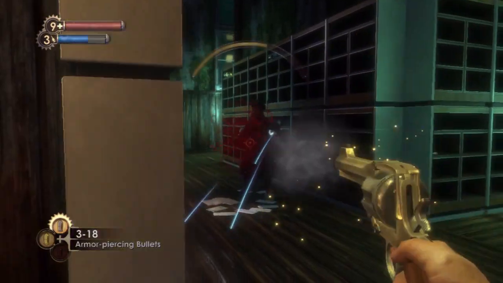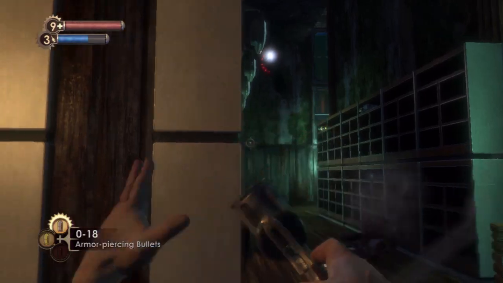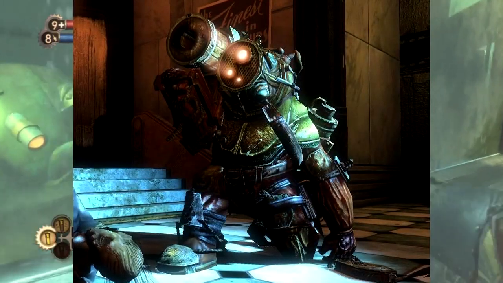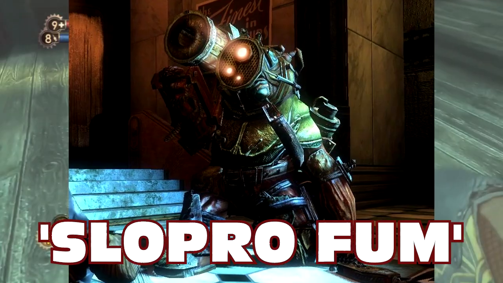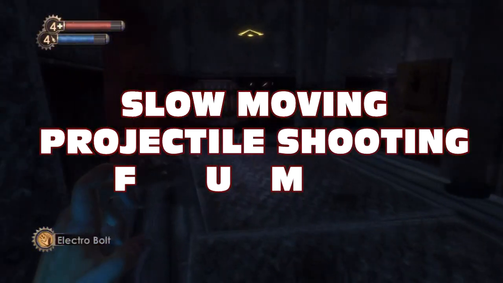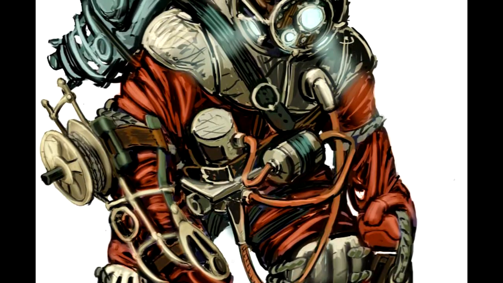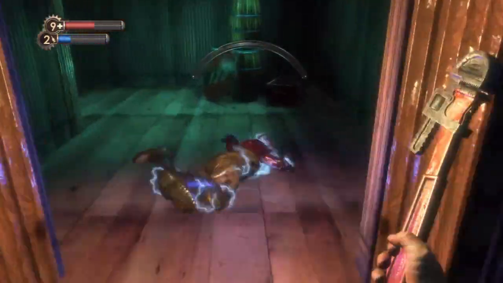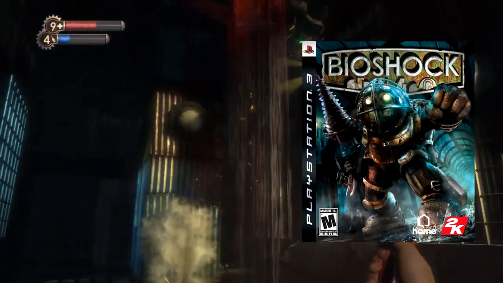Did you know? A third Big Daddy design was originally intended to be in the first Bioshock, alongside the Bouncer and the Rosie. Called the Slowpro, or known to the development team as Slowpro FUM or FUM, which means slow moving projectile shooting effed up melee, this Big Daddy was designed with a shoulder mounted cannon and a large hook for a hand in place of the Bouncer's drill. This was eventually cut late into the development of the first Bioshock, released in 2007.